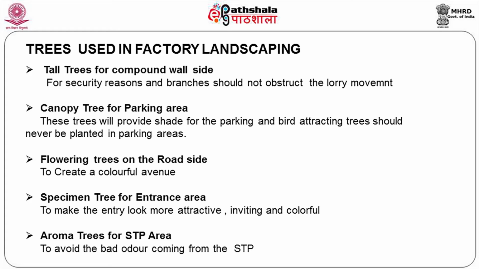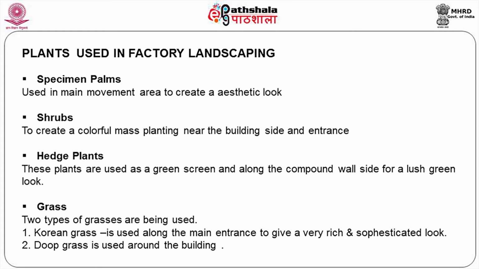Maybe you can use one color on one side of the road and another color on the other roads, so that every road will have a distinct coloring pattern. Then you can also think in terms of specimen trees, something like ficus or plumeria. All these trees will have a different look of their own, so that they have a very good striking appeal.